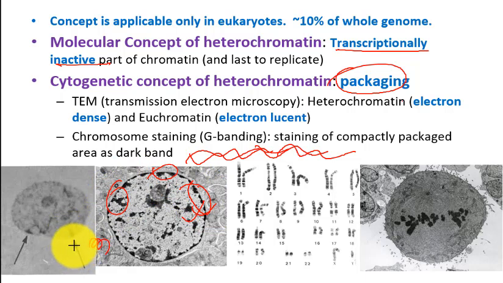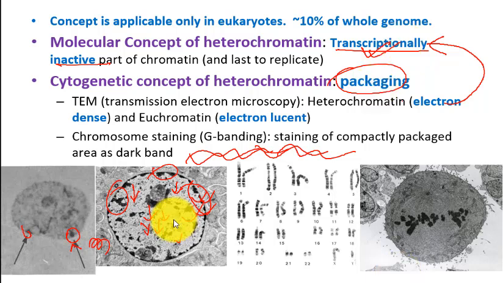As you see, Barr bodies are also pushed into the periphery, because something we don't require, we fold and then put into the periphery. That is what is done. So this compacted, very tightly folded DNA is heterochromatin. Because it is inactive, it is pushed towards the periphery, but the center is the region which is electron lucent. It is the unfolded region, and this is transcriptionally active. So transmission electron microscopy goes very well with the molecular concept.